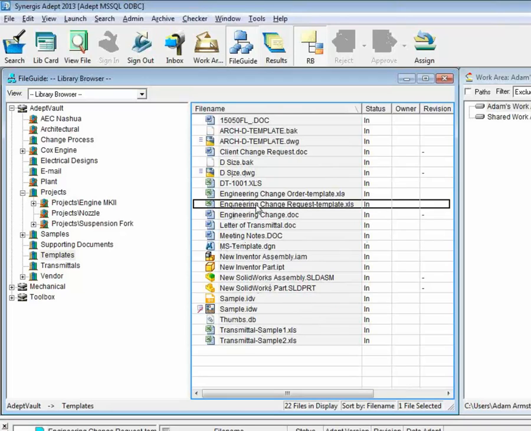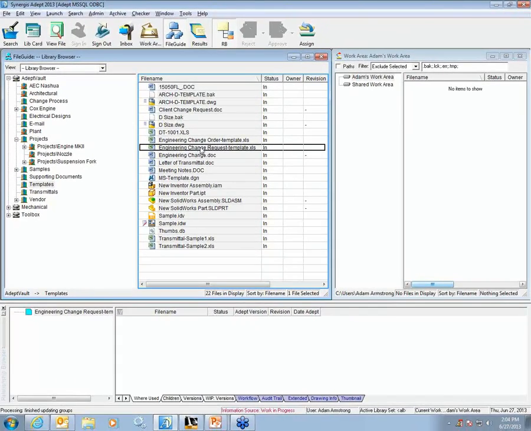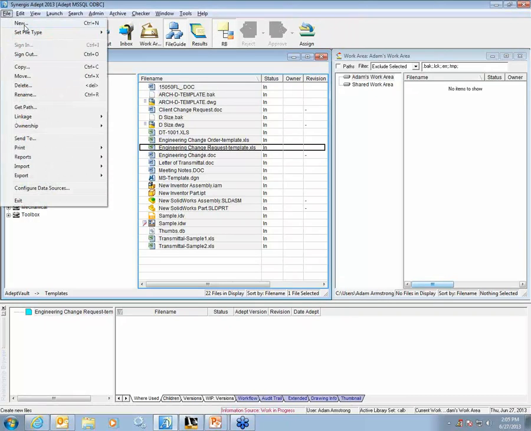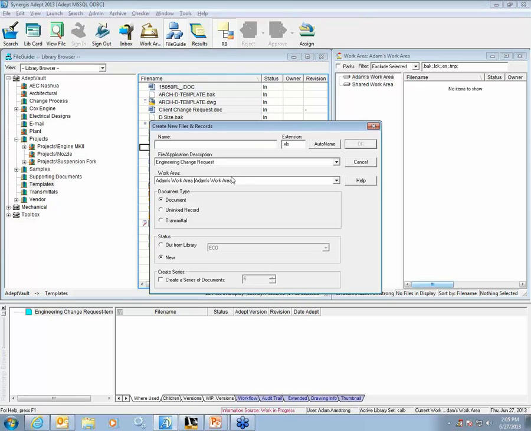Now I like this because when I make a change to this template, and we're going to be dealing with the change request and change order templates today, when I make a request, since I manage these, as soon as someone goes to create a new change request or change order, they're always using that new version of the document. So here are the templates that we provided for our users. We're going to start with our change request.